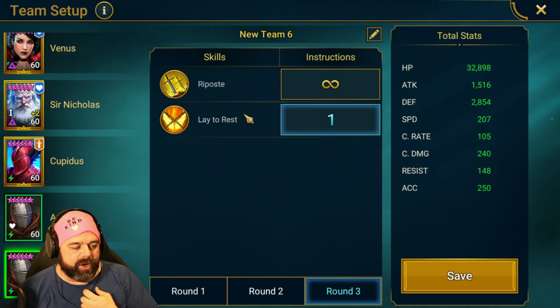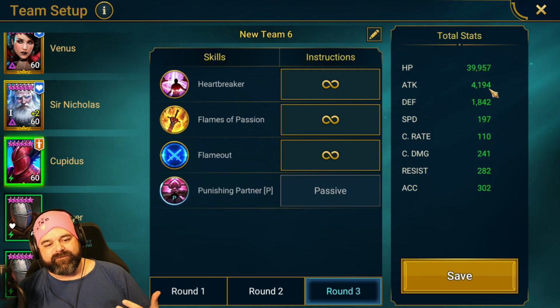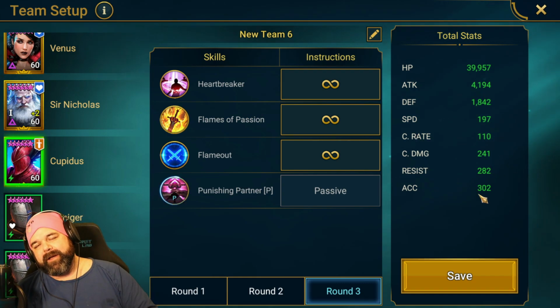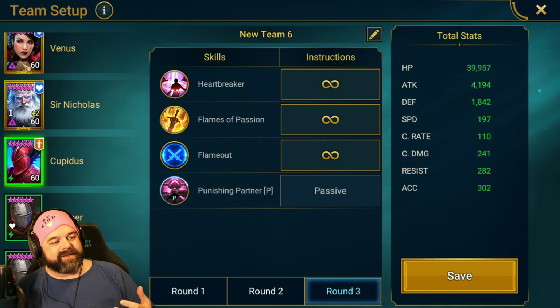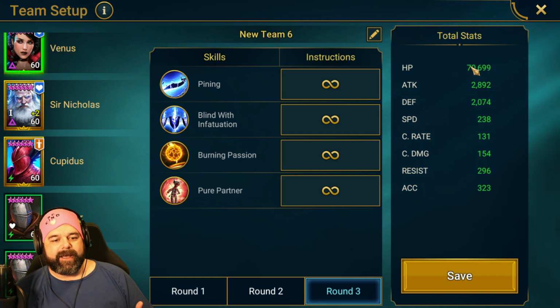It's stupid, I know, but that's why you have to do a team setup. As for Cupidus, you can see he's got 4194, 241 crit damage. Don't worry about the fact that he's over-tuned. I've been playing around with them for Hydra Boss, and then I just said, oh god, I gotta get gear on them. And the same thing with Venus here. She's a little bit overtuned.